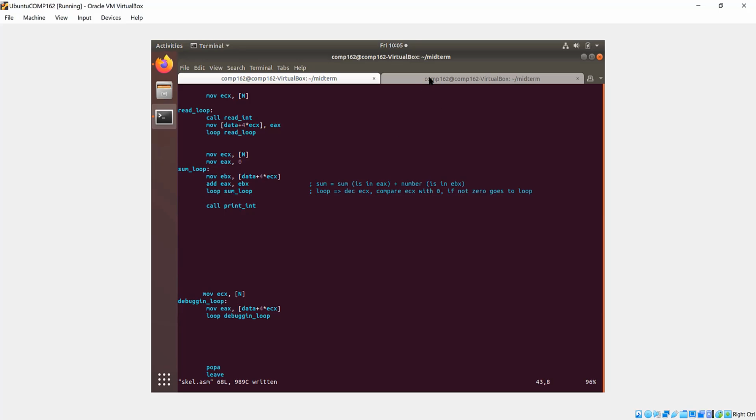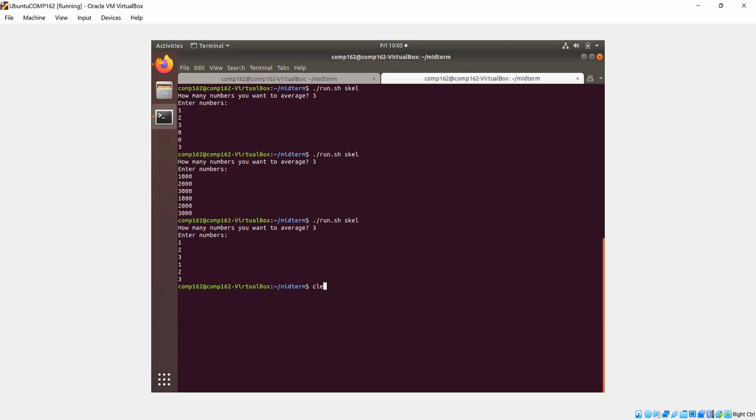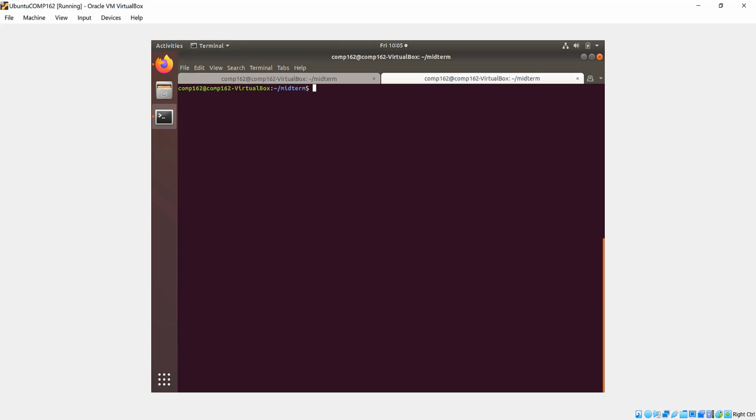So basically, this is the procedure you guys need to follow. Don't write your program in one shot, just write it piece by piece and test. So let's do this one. Enter three numbers, 100, 200, 300. As you can see, the sum is printed out in here and it is 600. So the sum is okay now.